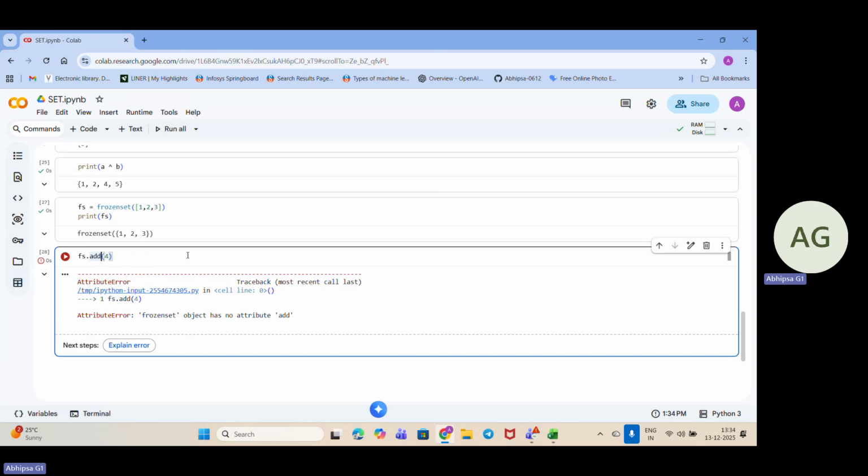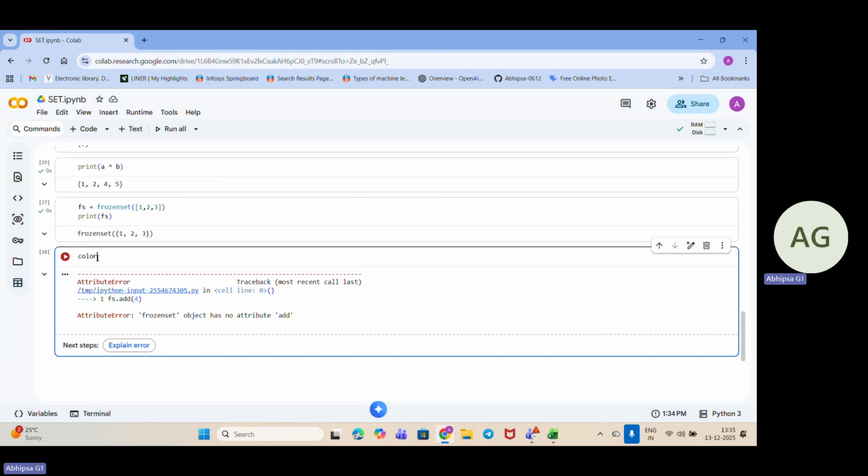So I am unable to do it like this, right? So what is the point? There would be an error because we can't do it. Now we can use looping. Using looping, we can do that. So this is the way we have used frozen set. Now we will be looking at looping in the set.